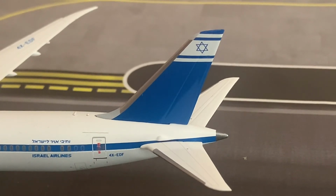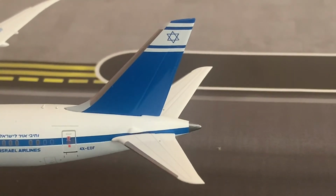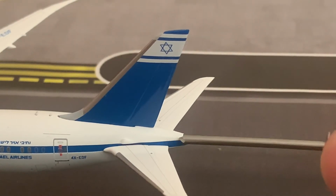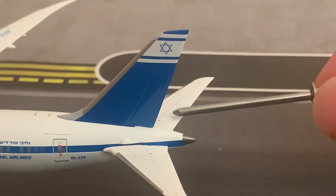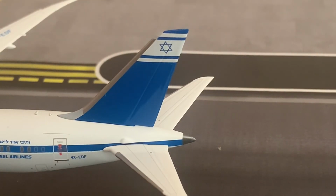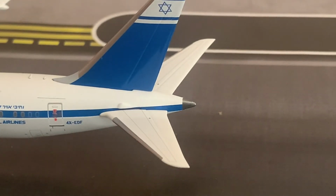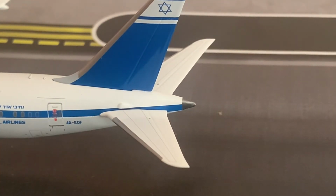Looking at the actual rear of the aircraft, I need to just pan down a little bit to show you this. Located just around here would normally be the rear strobe light. Just here is the APU, and just here these small grey dots are the logo lights or the tail lights. They light up the tail fin during night operations, and of course there are the horizontal stabilizers. Quite a key component on the aircraft, as they produce the pitch and the lift.